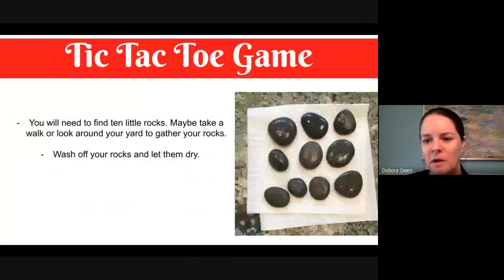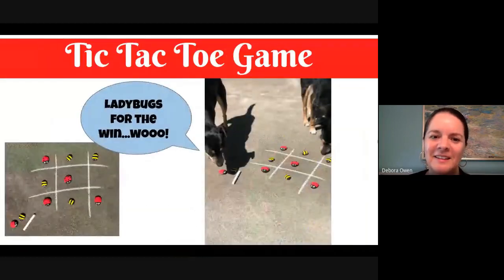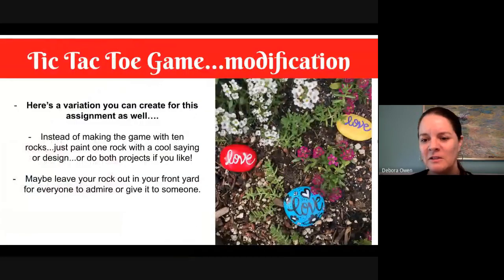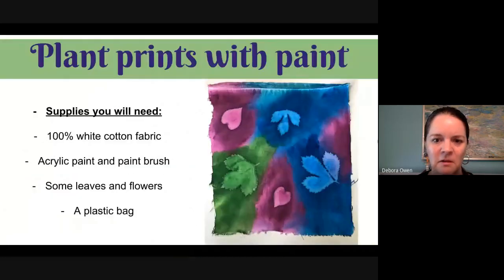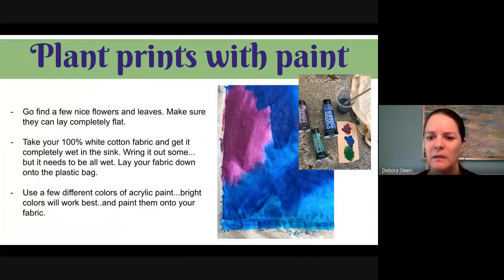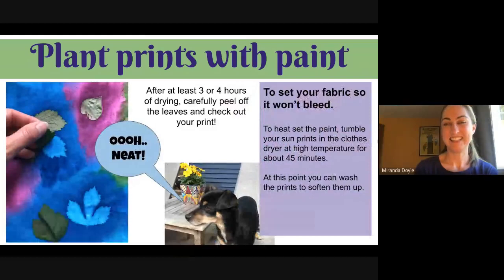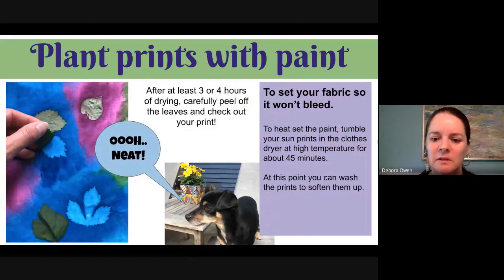I painted some rocks. And then there's Dixie outside playing with Daisy. And then there's modifications if that's too hard, if you just want to paint a rock and put it in your yard. This was a fun one, which is actually very sciencey. And so there's that little project that actually makes kind of like a photo transfer. And there's Daisy commenting on it.